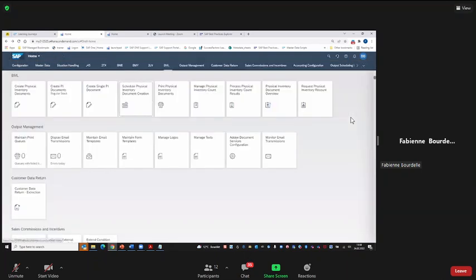There is a question in the chat. Split documents: if we choose storage bin, will I have one document with all materials per storage bin? Yes, exactly. This is what you will have. Of course, it does not really make sense if you have one storage bin per material, but it makes sense if you have several materials per storage bin. So you can process all these materials and then move forward to the next storage bin and so on. This may help in a non-warehouse managed storage location. You're welcome.